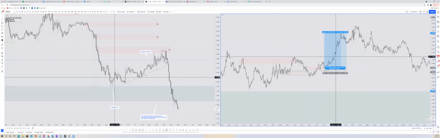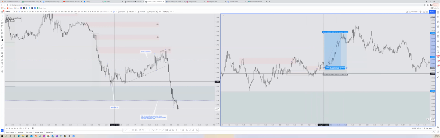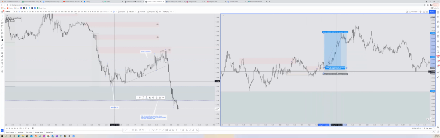But again, I probably wouldn't get that because I'd take a pip and a half. But yeah, if you got a 6.4R trade, this is where you guys have to figure out your management. Myself, I'd break even at 4R, and chances are I would probably break even on this trade. But that's how I would re-enter.